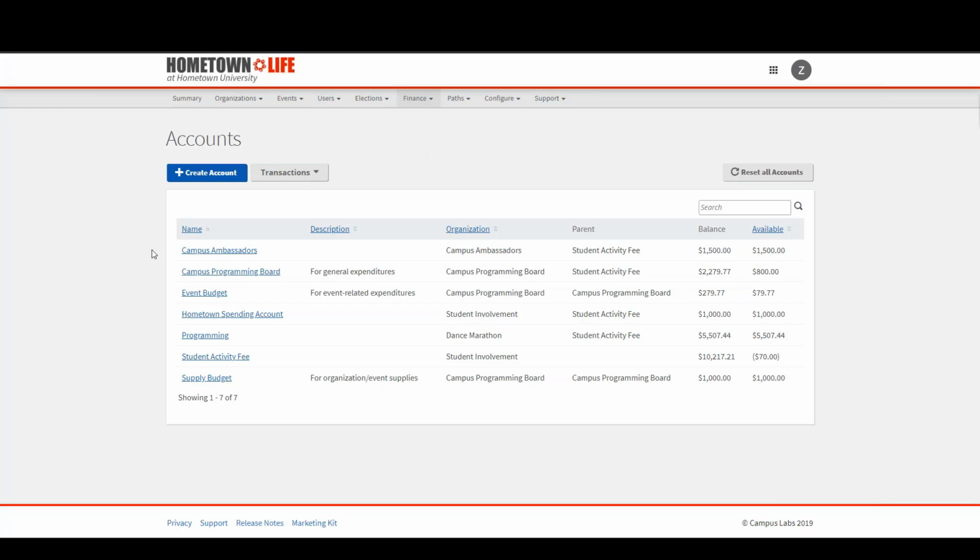This will show you everything from the name of the account, a description if provided, the organization that the account is connected to, the parent account or the general ledger account that I mentioned earlier, as well as a balance and available balance shown there. This will allow you to quickly see at a glance the amounts within accounts, as well as the types of accounts that you have within your community.